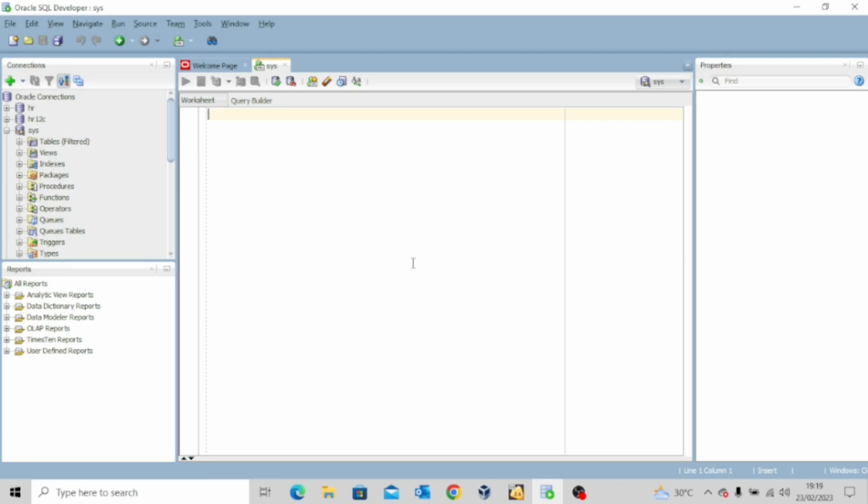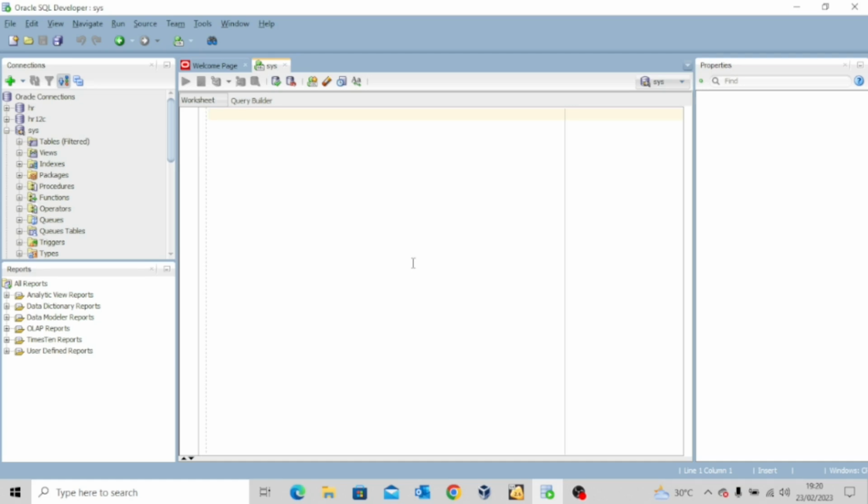In today's lesson, we're going to talk about database roles. In our previous lessons, we talked about how to control user access, and we created a user in our exercise and assigned some system privileges and some object privileges. So today, we're going to look at what a role is.